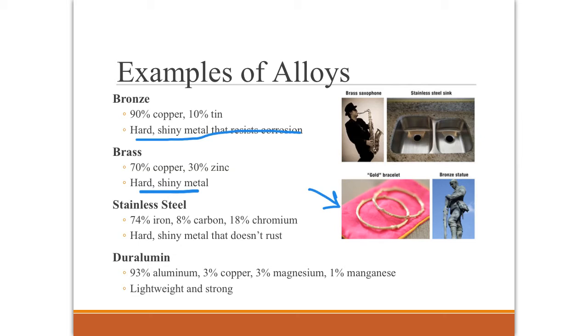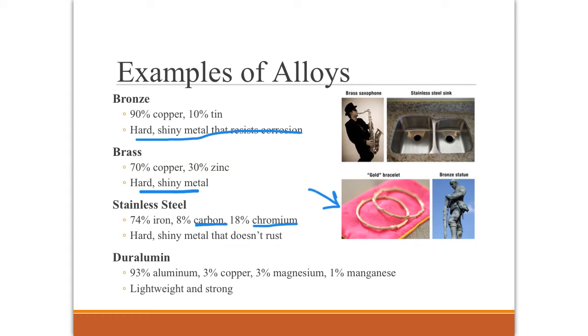Stainless steel is a very, very common alloy, and it's a combination of several things. It has iron plus carbon. That's sort of the basic recipe for steel, iron and carbon. And then we've got some chromium added in there too, I think, to make it nice and shiny. And so that gives you a hard, shiny metal that doesn't rust. And so if you are familiar with iron, you know iron rusts relatively easily, whereas stainless steel does not. So that would be the advantage. This is why we make an alloy instead of using a pure metal, because there are some advantages to it.